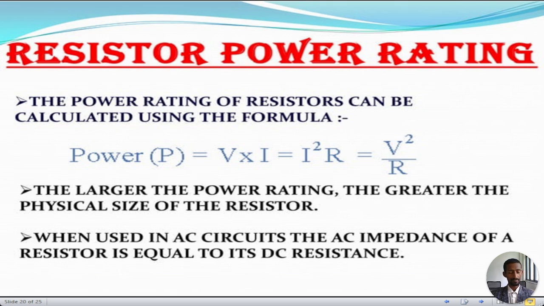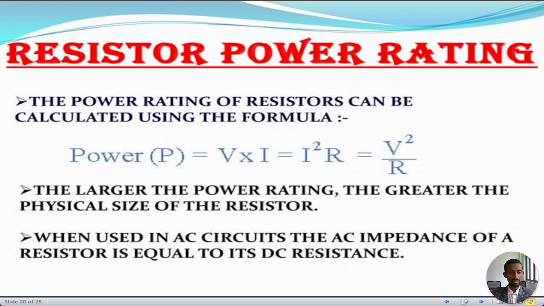How can we determine the resistor power rating? As we have already defined, a resistor will resist the flow of current in a circuit. But how much power will it resist? That means, as the current increases, or as the voltage applied in that circuit is increased, is the resistor always able to oppose the flow of current? That is the main issue in determining the power rating of resistors.